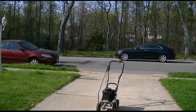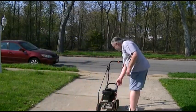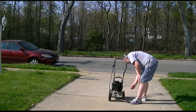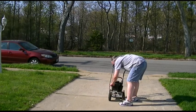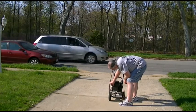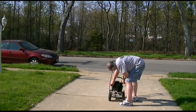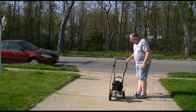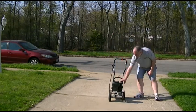My edger, 4-cycle Briggs, usually has no trouble ever. Let's see what we got. We got fuel. We got oil. Primer bulb in place. Let's check for compression, should be fine. Oh yeah, real juicy. We'll prime for a good time.